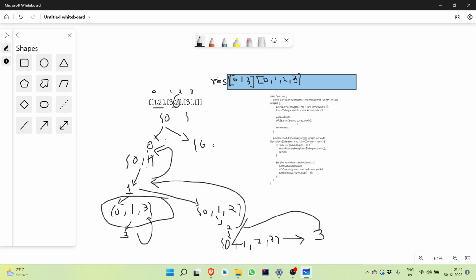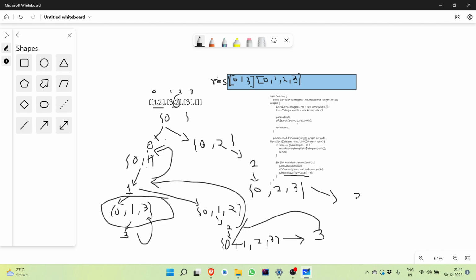So now our path will be 0 comma 2. Okay, so 0 comma 2. Because of this line, we will be removing the latest element, and for this the latest element added was 1. So now we will be having 0 comma 2 as the path. Again it will call a 2. Now 2 has only one element, it is 3. So now it will call a 3 by adding 3 to it first. So 0, 2 was the current path, and now 3 is added to it, and now 3 is called.